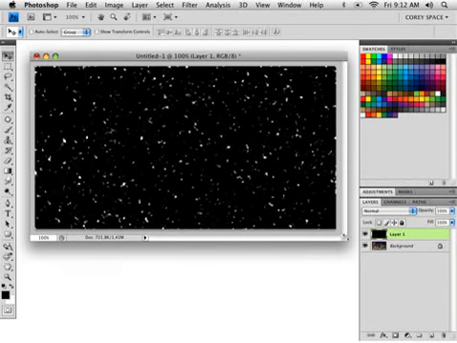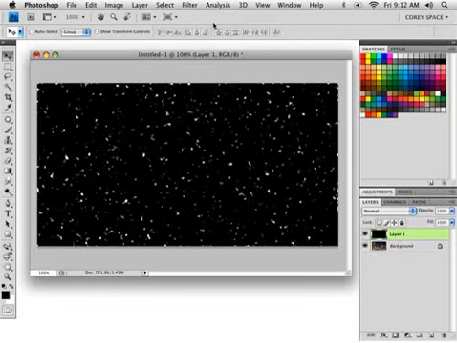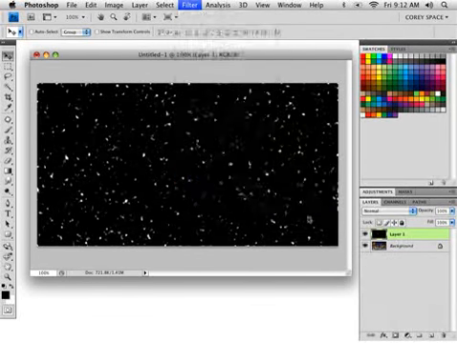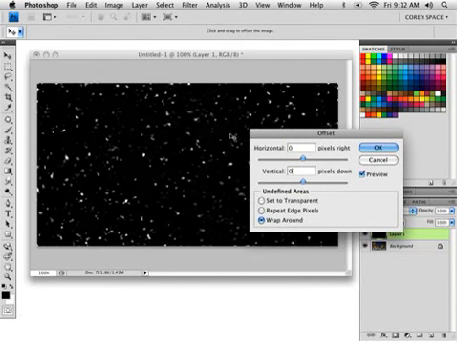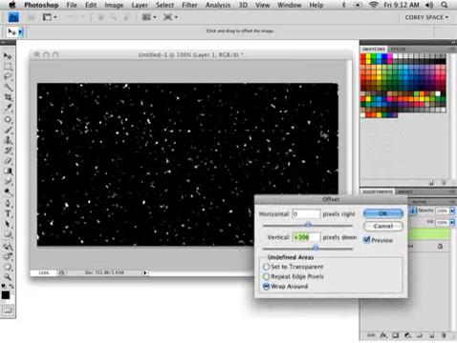Now I'm going to animate this using it as a layer style or a pattern that I'm going to define. Well, I want to make sure that the pattern itself doesn't have any seams in it. So I'm going to go into the Filter menu and go into Other, and we're going to choose Offset. And we want to move the vertical offset. By default, these will be set to 0. But if I move the vertical one just a little bit, you can see we've got a line here. And that's where the edges have come together, because we're basically moving this in a tile fashion. And that's where our seam is.